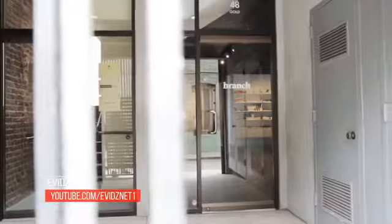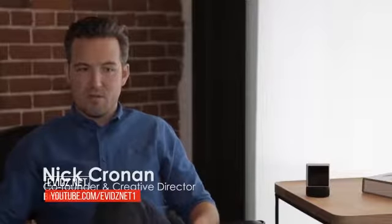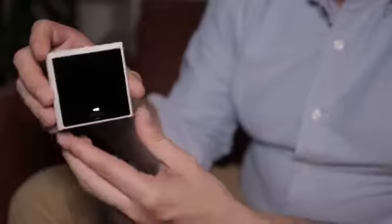After coming up with the functionality of the camera itself, we knew that we needed to have the best designers, preferably in the world, to design something iconic. There's cameras out there, really well known, like Dropcam. To us, that feels like a security camera. We wanted to separate the notion of security as the primary function and really start talking about people living with this camera and having it be part of their lifestyle.